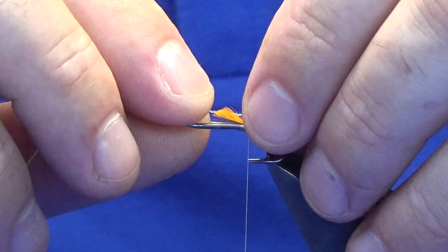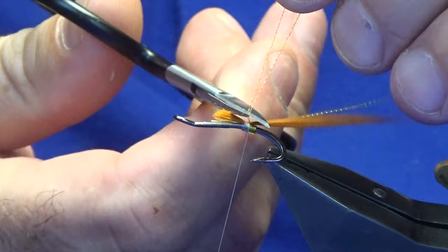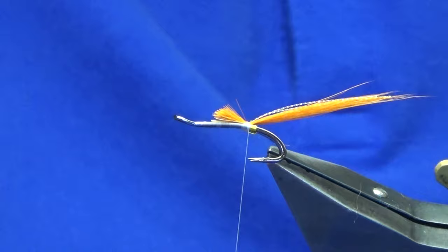The nano flash is in fluorescent orange. You don't have to put flash in — I know not everybody does — there's a matter of opinion on it, so if you don't like it, leave it out. A couple of turns up over the top, longer pieces, trim those away, back round and tighten up with a couple of turns, nice and tight. Now at the back, like I say, it's going to be a Glow Bright floss number four.